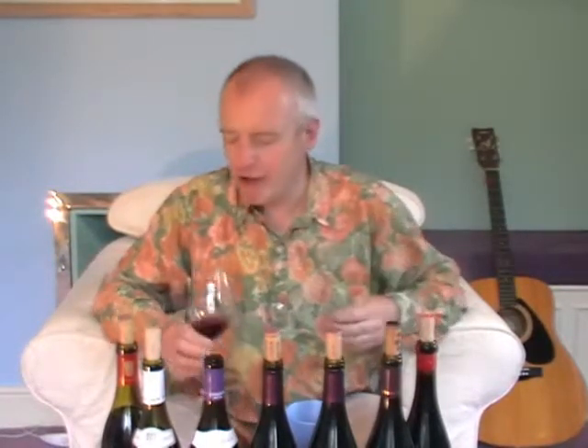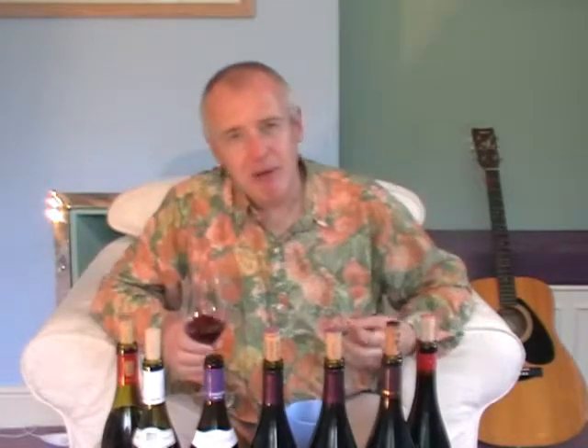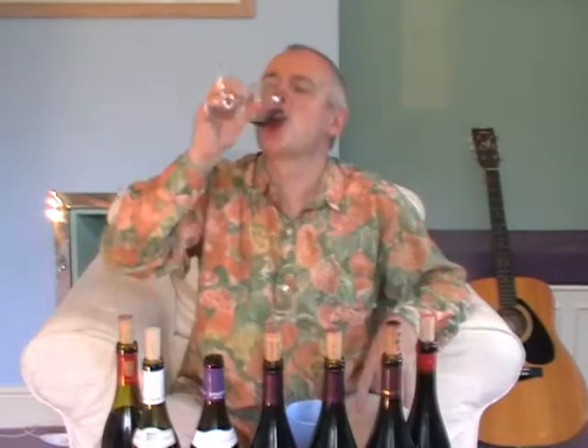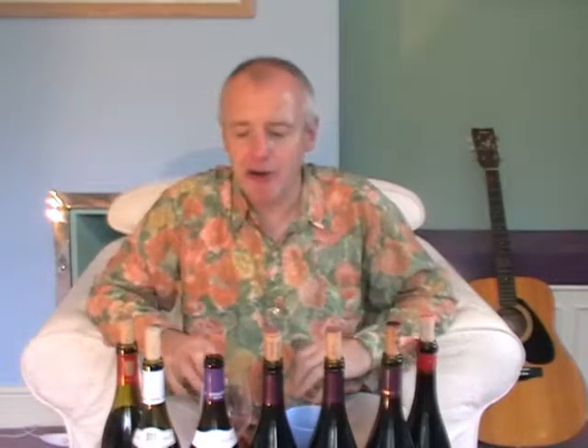Well, it's got a slightly cooked, plummy, bit of tomato and cooked red fruit edge here. Again, maybe it's sort of a halfway house — it doesn't seem to be on that fresh fruity side, yet maybe there's not enough concentration to sustain it in its maturity. Actually, it's OK, quite nice. There's structure there and there is just about enough fruit. If I had bottles of that, I'd be drinking it up pretty quickly.